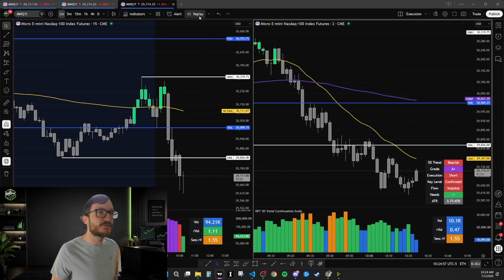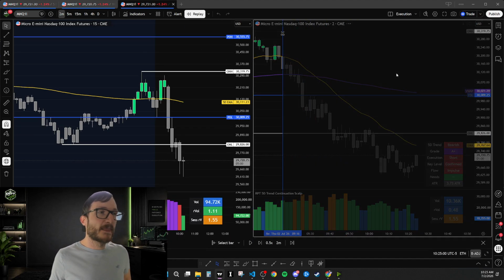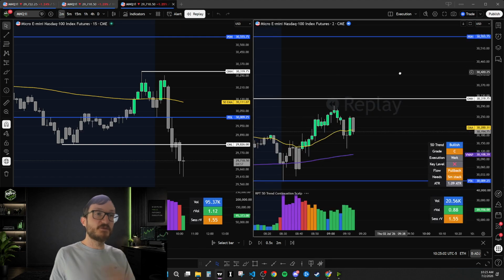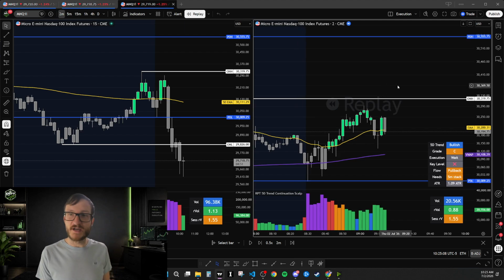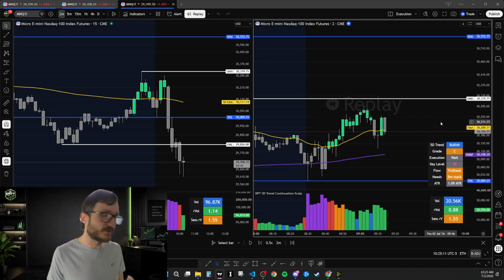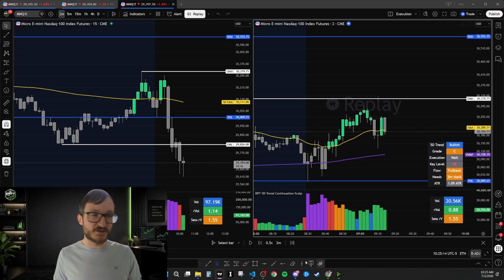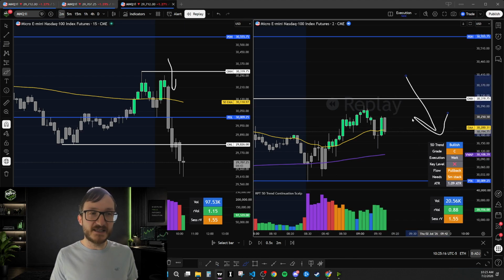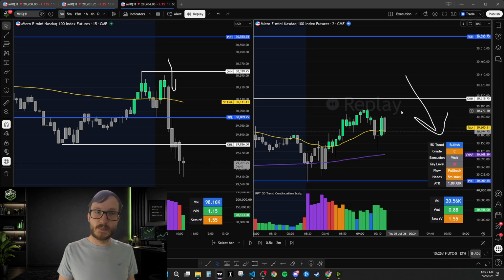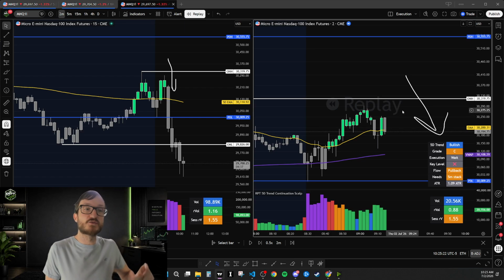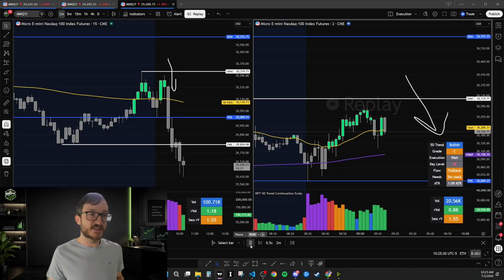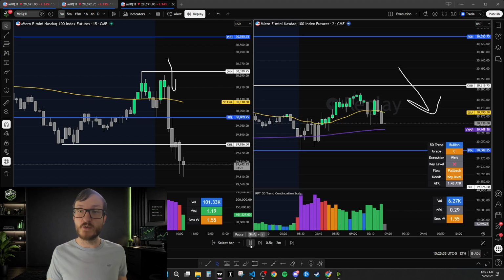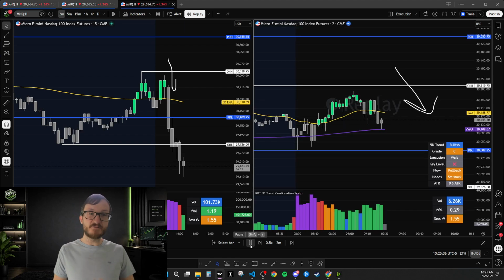Let's run it back. I'll do a replay for you. I'm going to go back before this move even happened. You're going to notice on the bottom right, you got to look close because it's a tiny little table, for those mobile users. On the bottom right, there's this table that's telling me the market was bullish in the morning, but the grade was C grade. It was a really low conviction up move. As this started to fail, watch that box as it tells me more about what to do, because right now it's telling me to wait. It says key levels not confirmed.